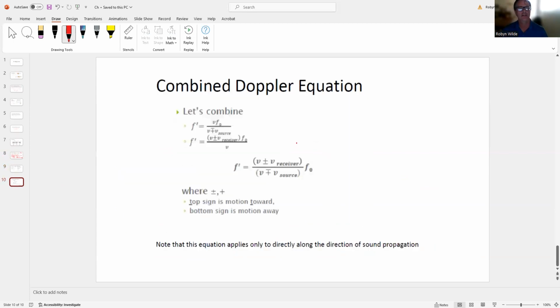But the last slide, I just want to summarize the combined equation. We are combining the two source stationary, observer stationary situations into this equation. Now, sometimes you'll see f prime instead of fO. Here it's fO instead of fS. So again, be aware that certain people will write the equations differently, but I'm going to use the top sign if the motion is toward, so the plus or the minus, and the bottom sign if the motion is away. And notice, sometimes you'd be moving at an angle, and we would have to modify the equation for that.